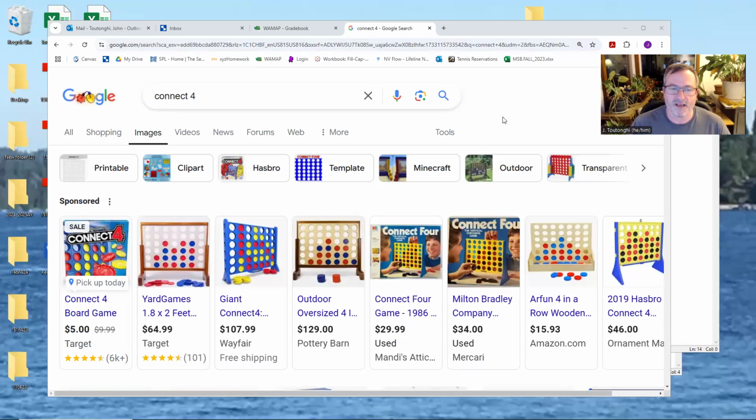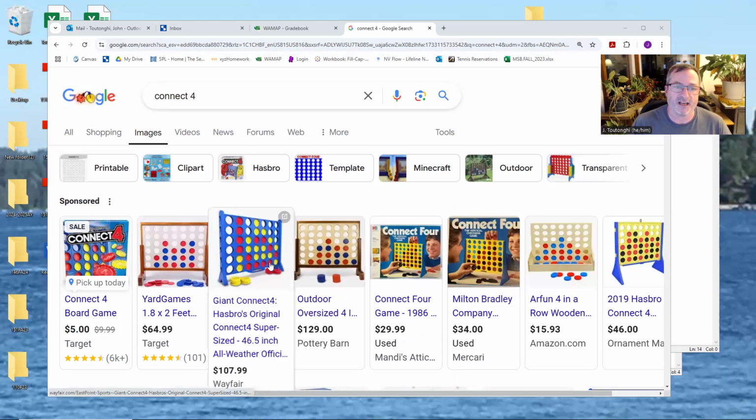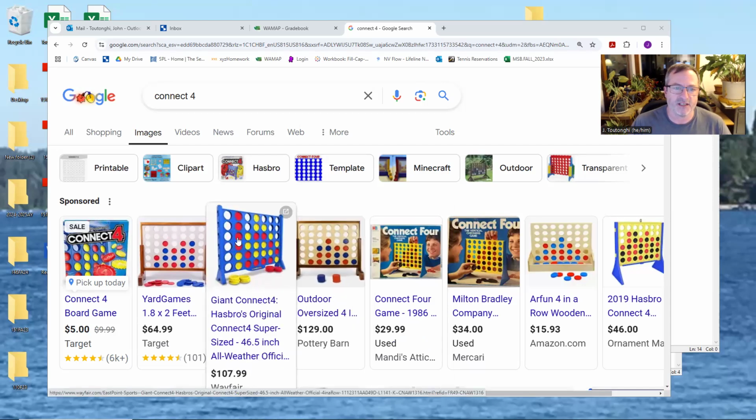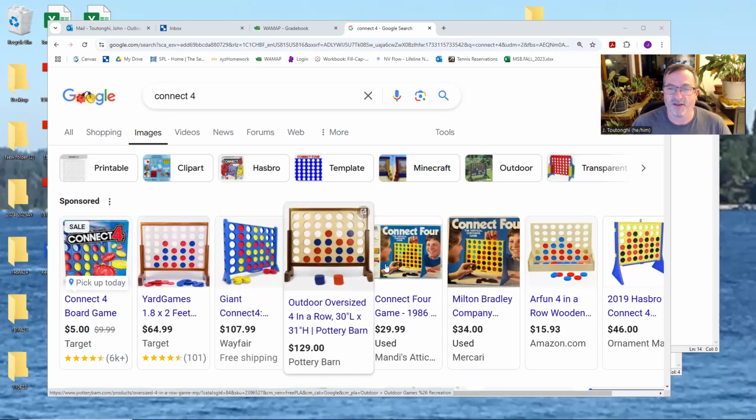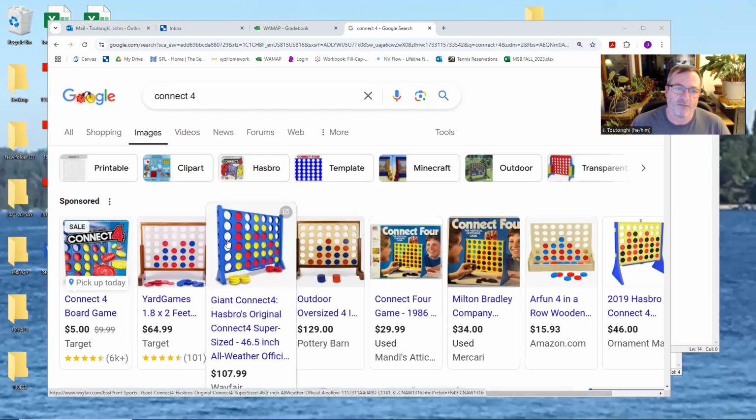Okay, so we want to make a game board for the game Connect4. I think I'm gonna do this image here. You'll notice it has a blue background, and then look how many circles. There's 1, 2, 3, 4, 5, 6, 7 across, 1, 2, 3, 4, 5, 6 up. I could choose other designs, but I'm gonna use this blue background with white circles.